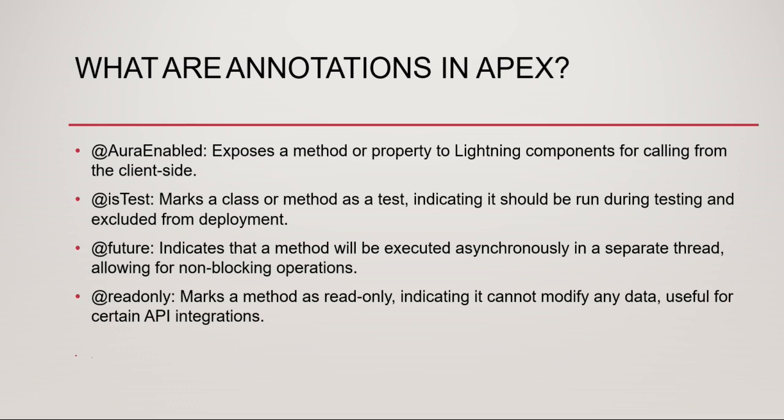@isTest marks a class as a test method. @future indicates that the method will be executed asynchronously in a separate thread. We will see about synchronous and asynchronous in more detail later. @ReadOnly marks a method as read-only, indicating it cannot modify any data. It's used sometimes in certain API integrations.